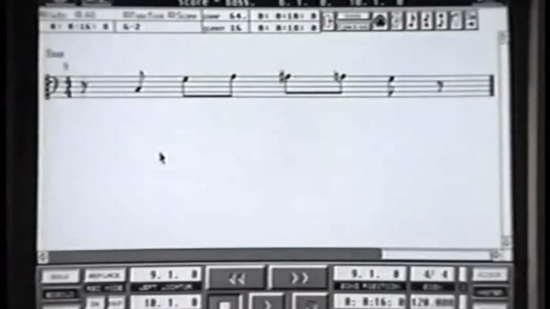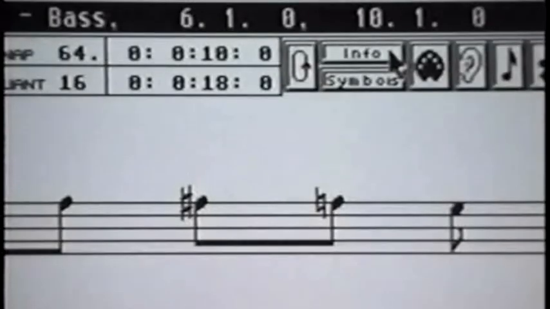And what you can see is one part, bar 9, it's the bass, it's in the bass clef, and if I play it, you can actually see the cursor line go over, and there's a whole lot of functions at the top here, and we're only going to deal with just a couple of them. Let's have a look at these two here. If I click on the info line, we'll see what happens.